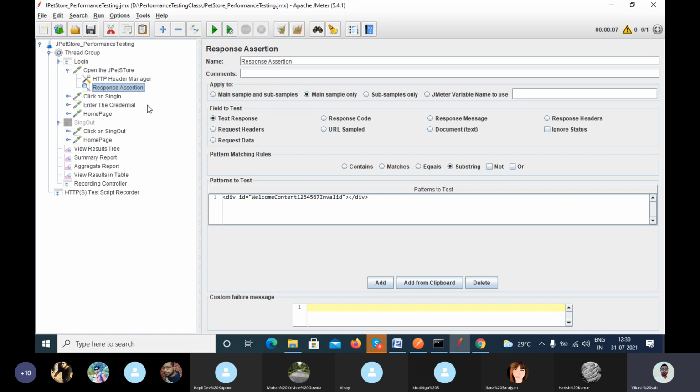So guys, tell me, you have completed your script. When your script is ready, you are executing your script. So how can you identify that your script is working fine? It is pass or fail. You have added some assertion there. If your assertion gets passed, then you consider that as a pass, right?